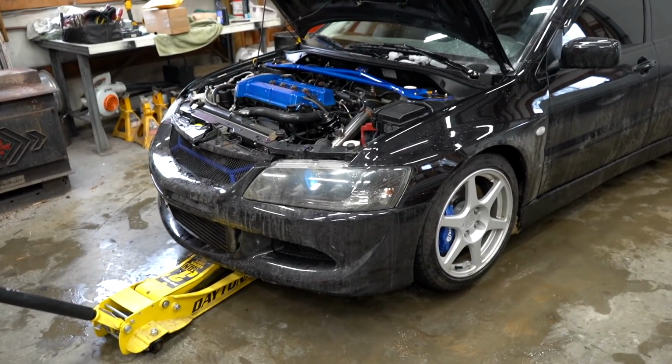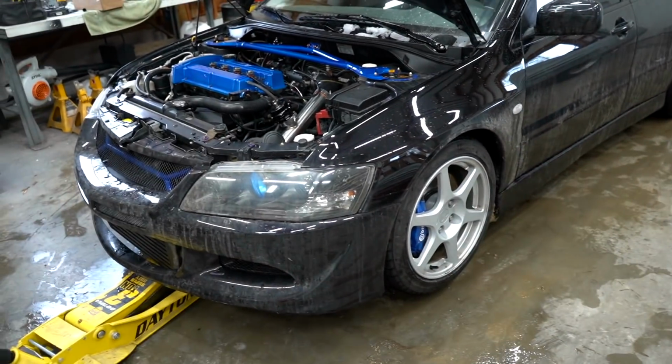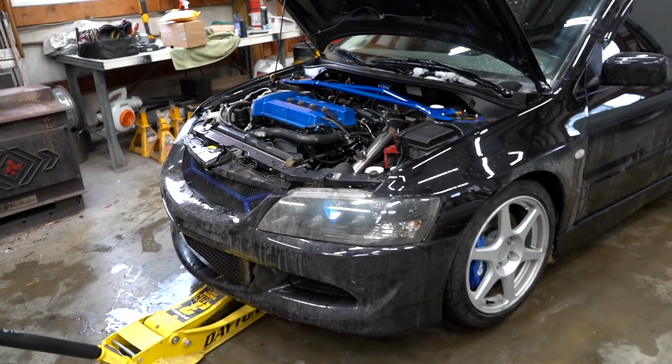Bleeding a power steering system is super easy. All you do is jack the car up in the air, get the front two wheels off the ground, start it up, and you're gonna slowly turn the wheels left to right. Come out, check the fluid, repeat that until the system is smooth and you have the proper amount of fluid in the reservoir.